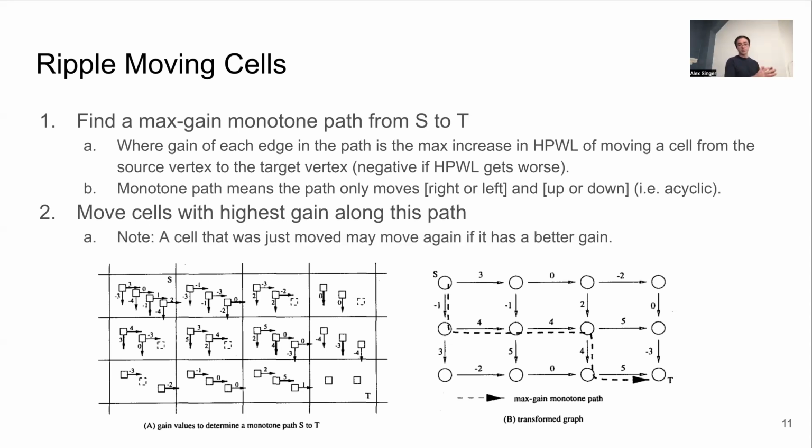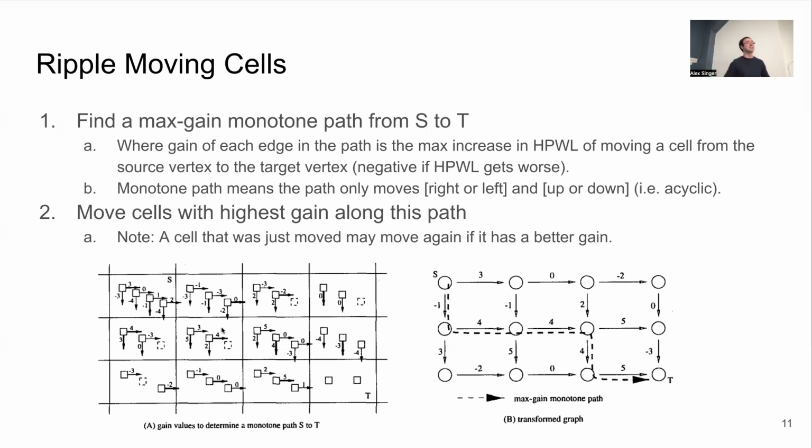And so a cell that was just moved can be moved again. So for example, let's say I moved this guy, or let's say the -1. Let's say I moved this cell down here, and then I found that, oh, this had a gain of 4, but after I moved this cell down, it's actually really good for the gain to move it to the right. They allow that in this algorithm. And so the idea is that as I ripple move, I'm going to take the best gain value, which is this cell right here, and move it. Then I'm going to look at all of these cells and say which one will have the highest gain to move right. Most likely it's this cell, and then move it, and so on along the path.